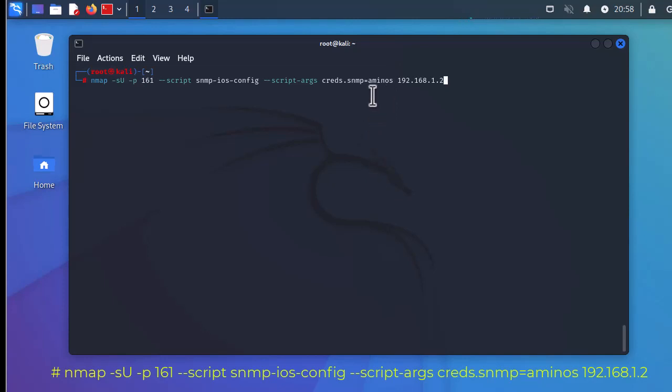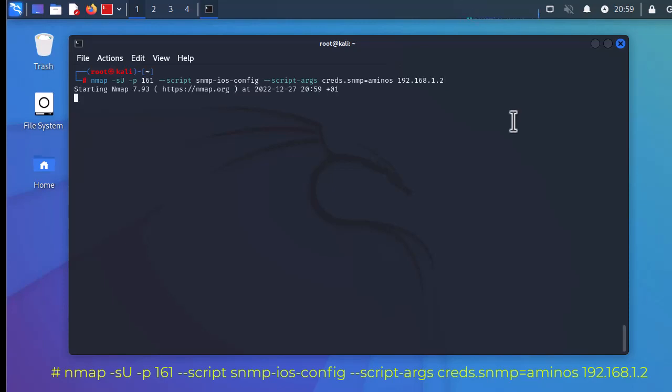So this is the most interesting part: here is the name of the community string, because the community string acts as an authentication. It's like a password. Finally, here you provide the IP address of your Cisco iOS device. My Cisco router has this IP address, and with this simple script I can download the whole configuration of my Cisco router. Yes, you can download the whole configuration of your Cisco router. So let's run it and verify that.